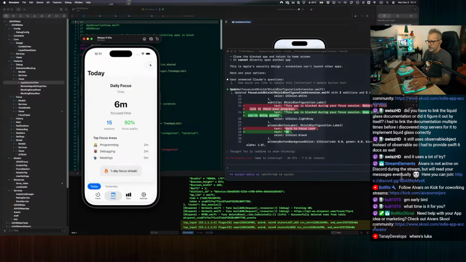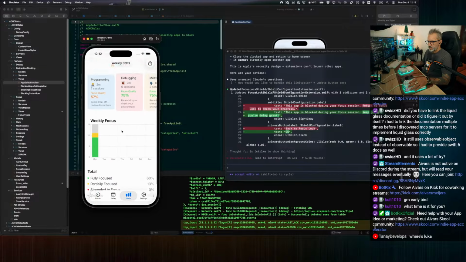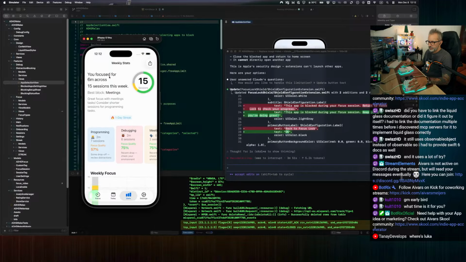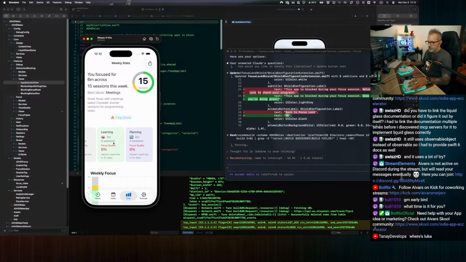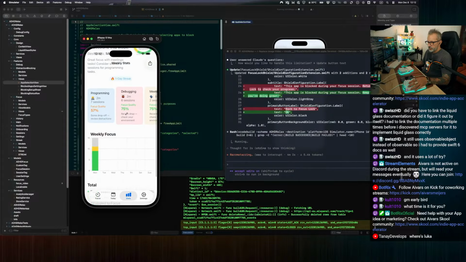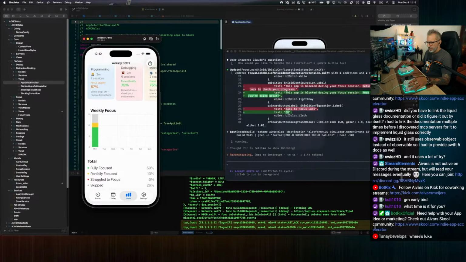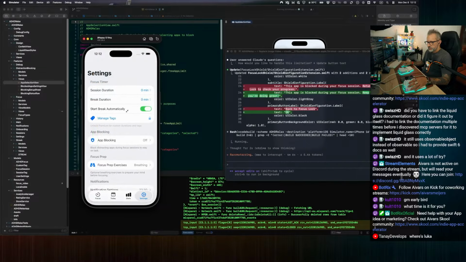But for that we need some kind of card instead of just text. This statistic card, whatever. And I will redo this screen completely. I don't like it anymore. Settings, I think, is more or less okay.